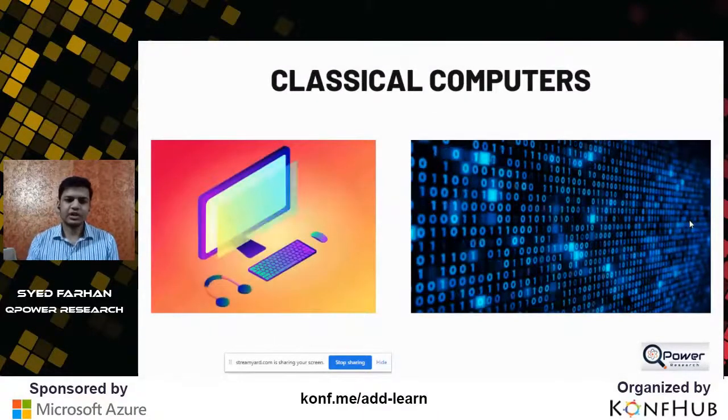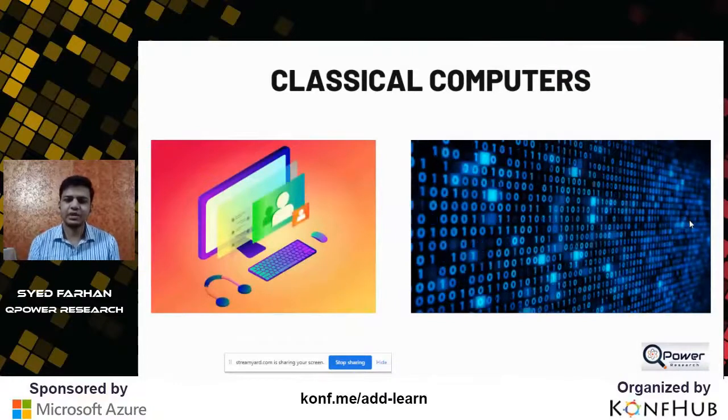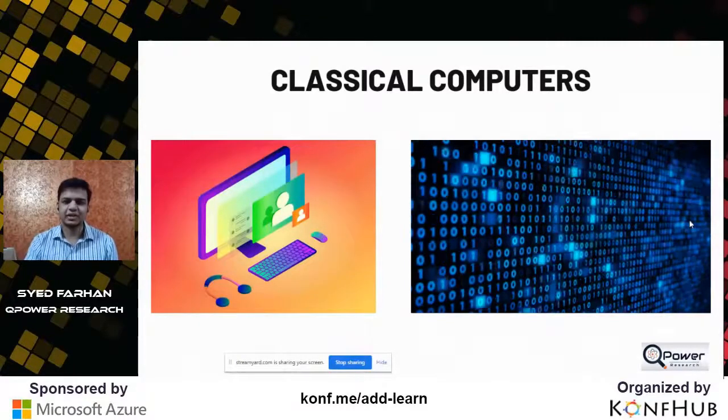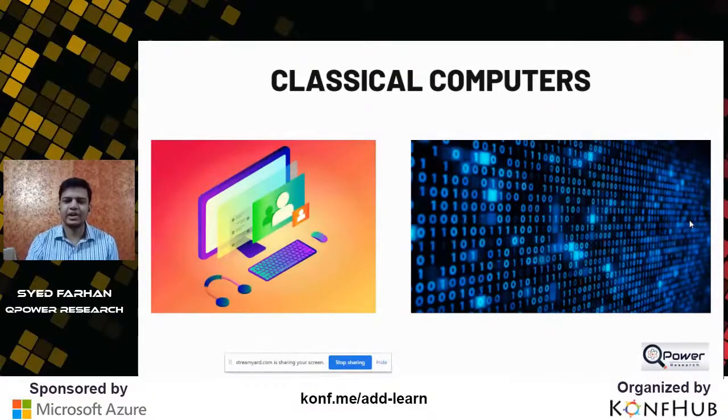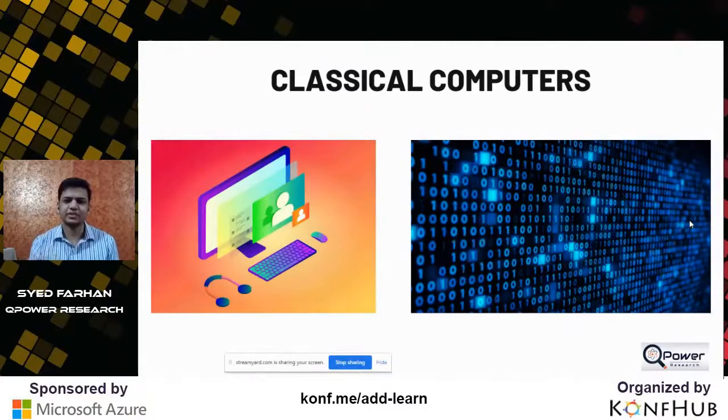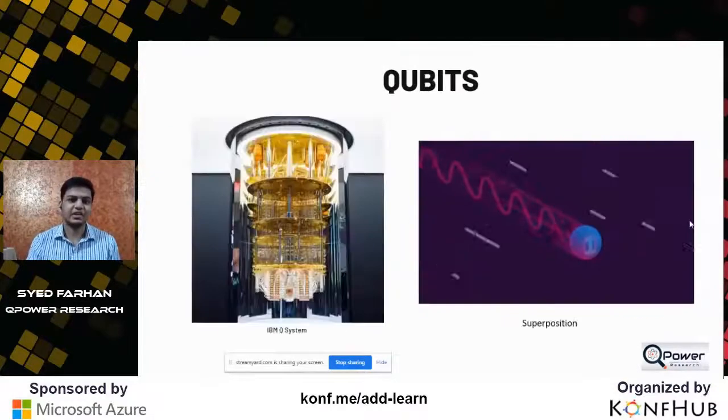So to start off, classical computers are the computers which use bits as the basic building blocks of information, which are zeros and ones. You would have seen the Matrix movies, the bits moving across the screens, right? So that's classical computers. The most complicated games that you play today are using GPUs which process these bits only, zeros and ones. And what have we built with these bits these days?